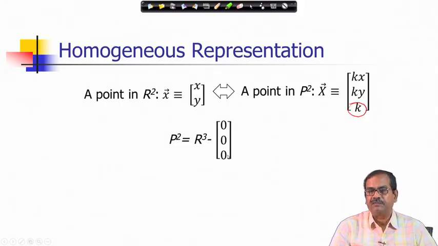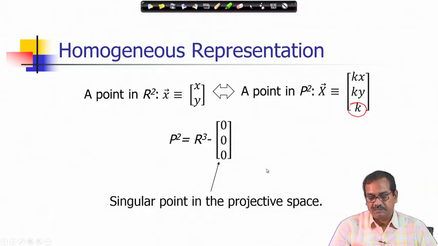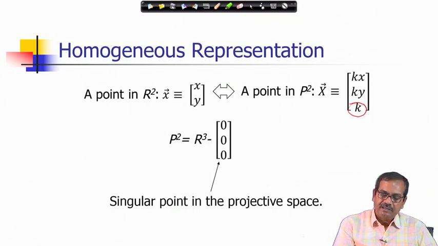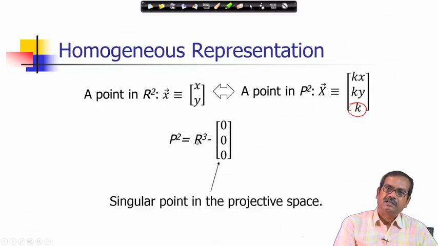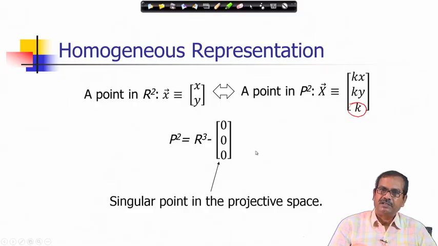So it is the singular point. You cannot form a projection ray at that point itself. So it's a singular point in this space which is not included as a set of points in the projective space. So I can consider that any point in the 3-dimensional real space, excluding the origin, can be represented as a point in the projective space. However, you should understand the elements in the projective space are not points, they are all rays passing through the origin, and each ray can be mapped to a point in a particular plane in that space.